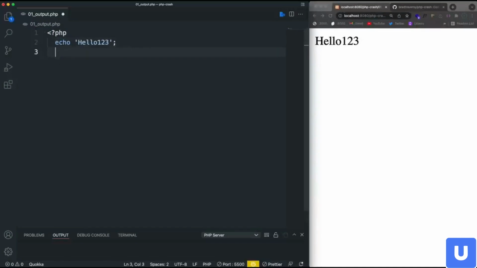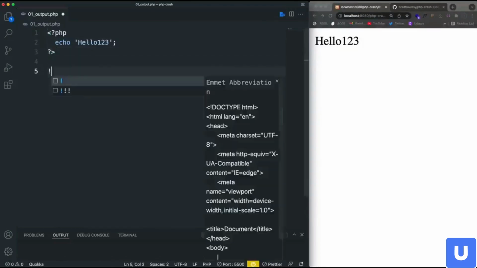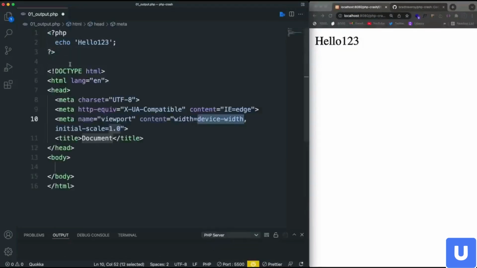Now, where you do need it is if you're going to have some HTML down here, something like this, because a lot of times you'll have your HTML output and then you'll have your PHP logic up at the top. You might fetch something from the database here and then output it down here, because you can have another set of PHP tags down here, and you can echo out some variable.